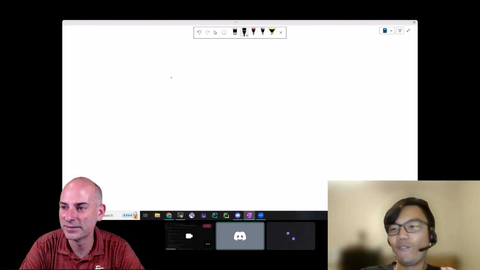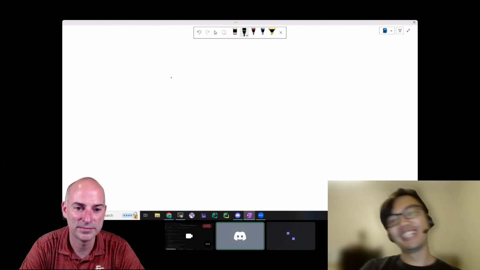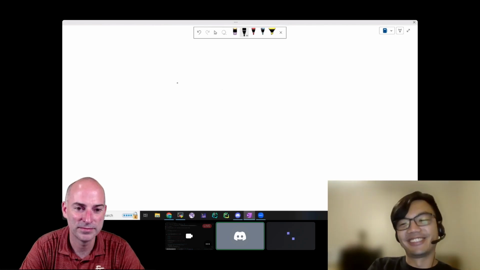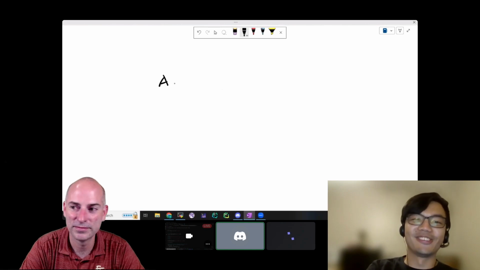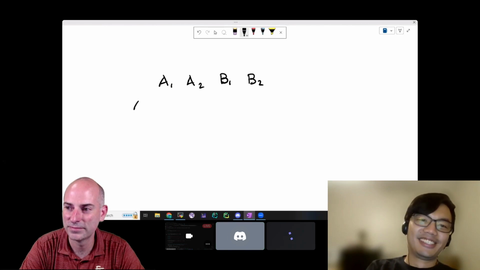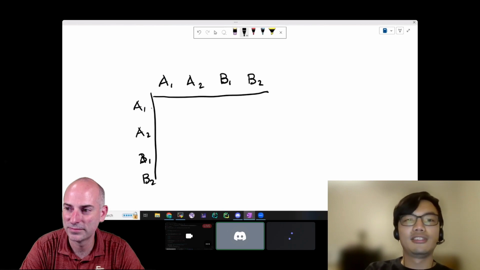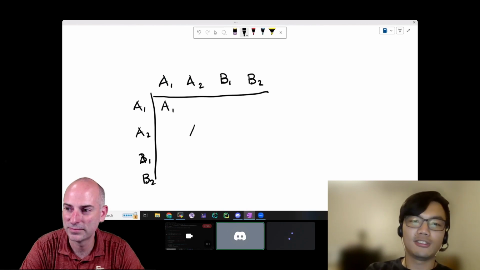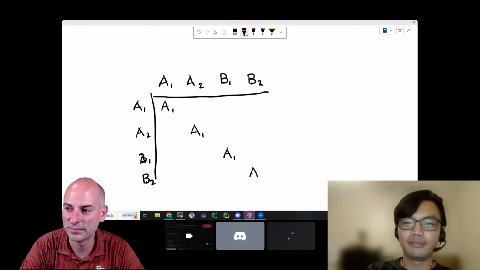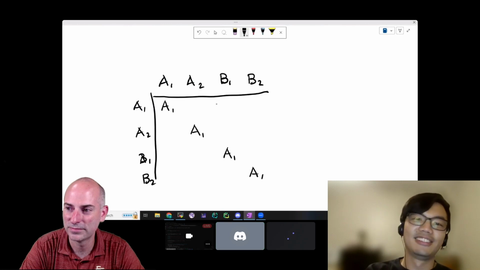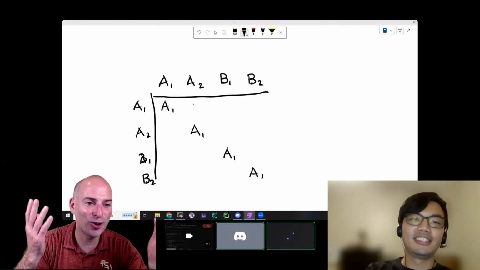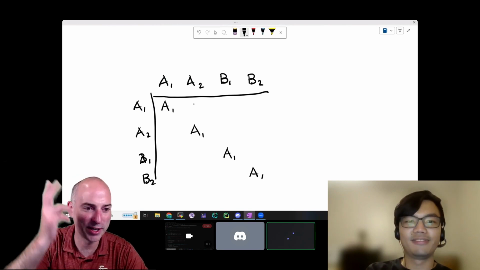One of the best papers that I'm super proud of all relies on this table, so I'll be doomed if I don't know this by heart by now. Okay, let's do B1, B2. Let's do this table. So this is totally symmetric, so A1. All the diagonals are going to be totally symmetric. Because I started from the diagonal, you can already see why XOR will work. And A1 is identity.